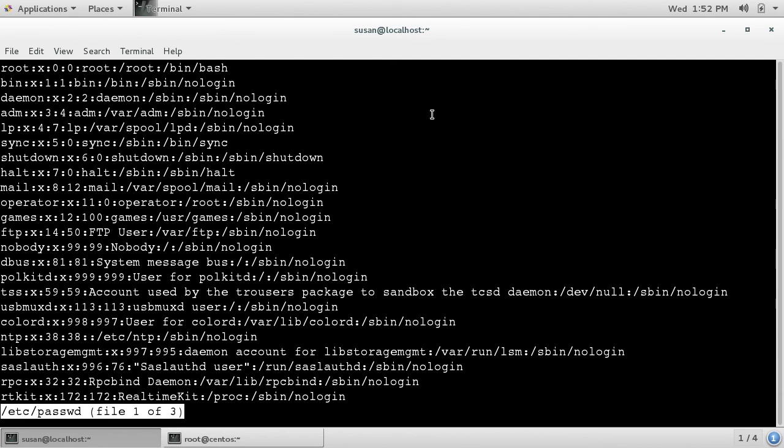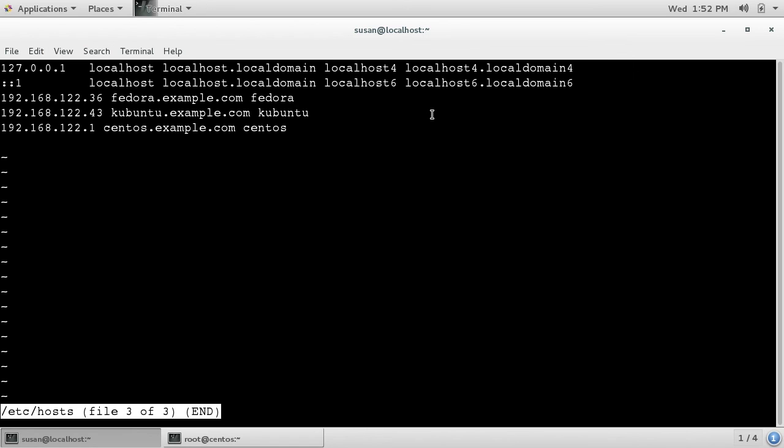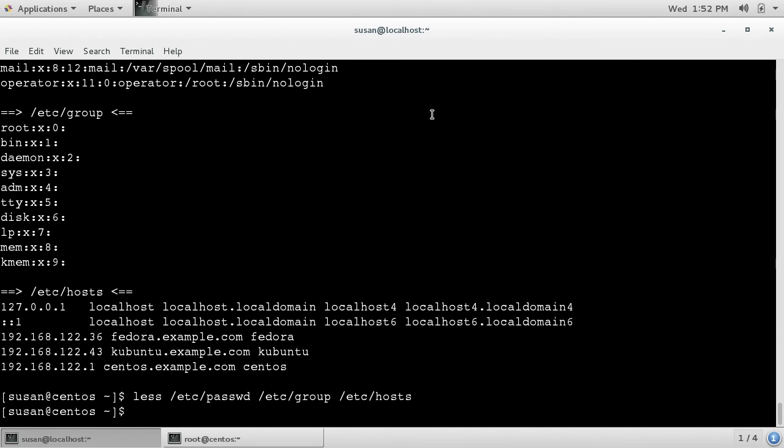the way that less works with multiple files is that it will tell me at the bottom which file I'm viewing and tell me that it is file 1 of 3, for example. Here, in order to switch to the next file, what I need to do is press the colon key to get a colon prompt where I can give a specific command that I want to do within less. In this case, it's an N for next file. It'll take me to the next file. And colon N again will take me to the third file. At any time with less, I could use Q to quit out and close all of the files.